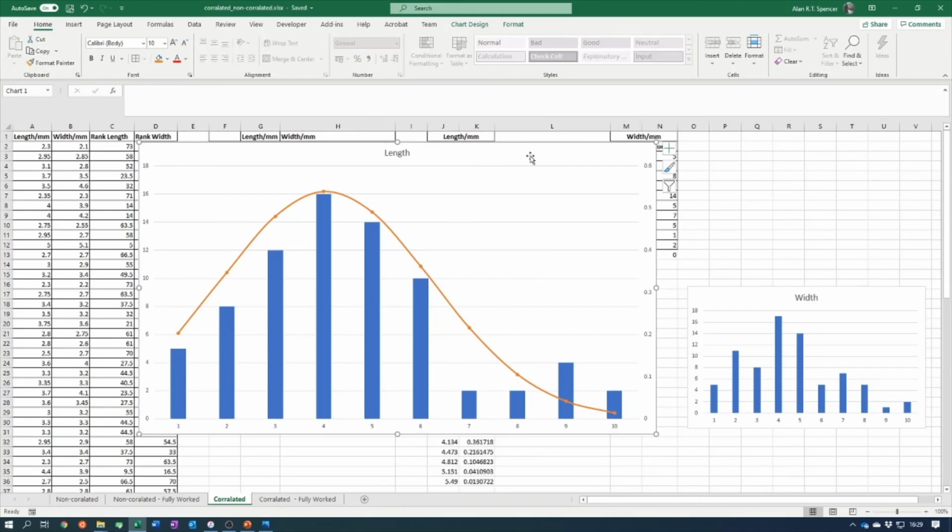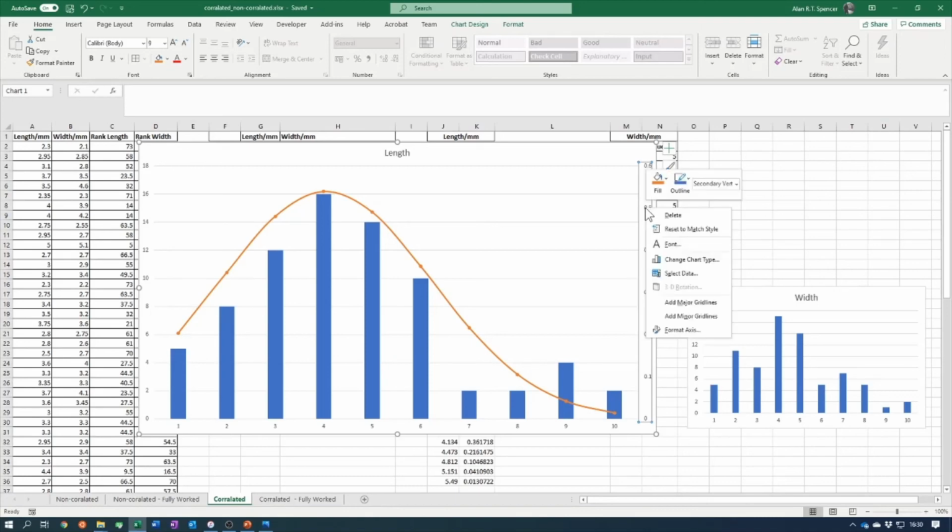Now there are situations where you may only want to have one of these axes visible. For instance, you may only want to have your frequency value axes showing and hide the probability distribution function axes. So how in Excel do we do this? We can't just click on this secondary axis and press delete. This will muck up our newly created combo chart.